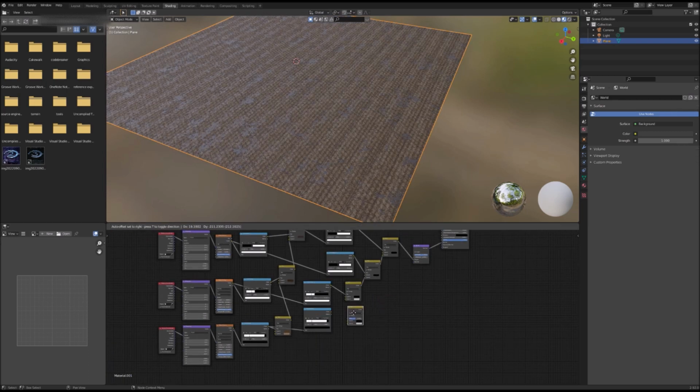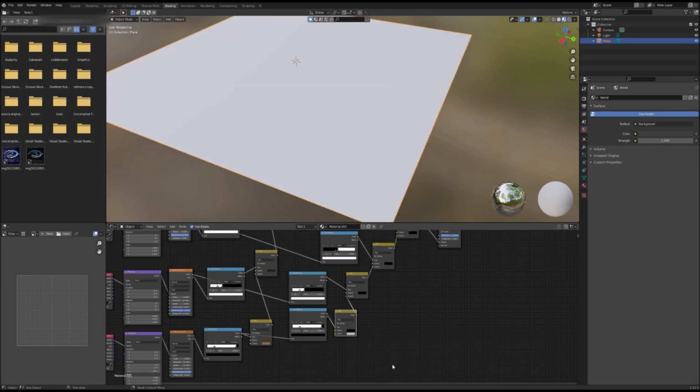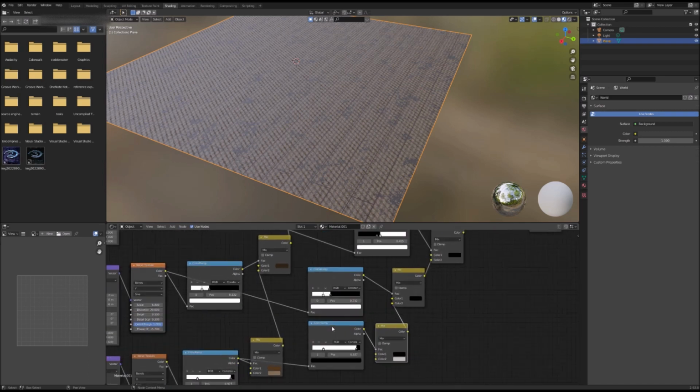Duplicate. I'll fix this in just a second. Put that into the FAC. And then put this into that. Wait for it to load. And there. Then adjust your bump map accordingly.